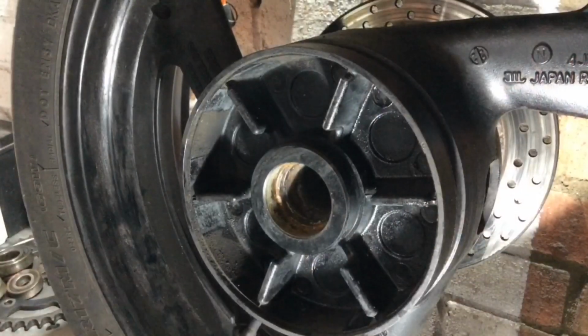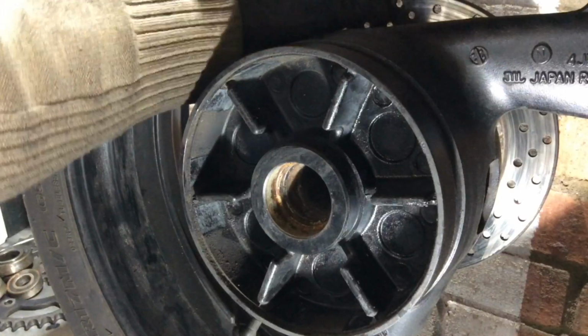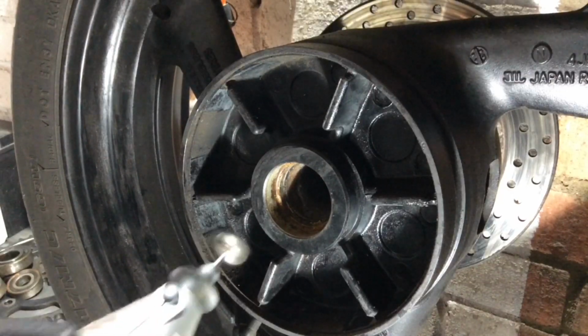Anyway, I'm going to give this end of the hub a little bit of a clean, or this side of the hub I should say. This is the bit inside the sprocket carrier which is looking pretty rusty, but the actual sprocket carrier hub part itself was fine, and the other side of this wheel seemed to be okay, so it's just really this side that needs a bit of a clean up. But I'm going to leave that disc be for now, because that looks like more trouble than it's worth.